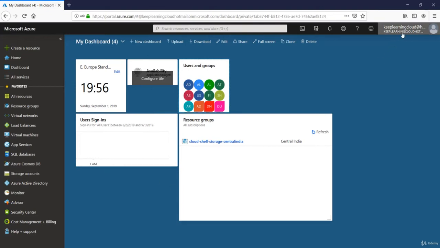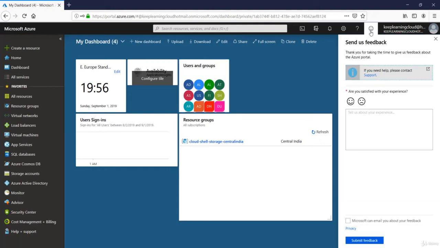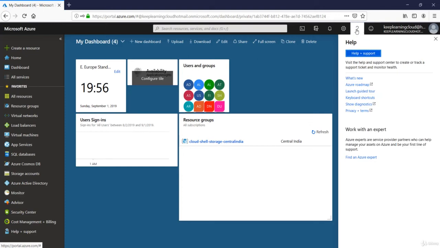On the top right hand side, you can see the user ID that you're logged in with. This one is a feedback button. Anytime you want to give feedback to Microsoft, you can do that by clicking on this smiley button, writing your feedback here and clicking on submit feedback. There's a help option. At any point in time, if you want to know more about Microsoft services, the roadmap as to where Microsoft is taking the Azure services, or whether any new public and private preview features are being released, these are the hyperlinks that will help us identify that.